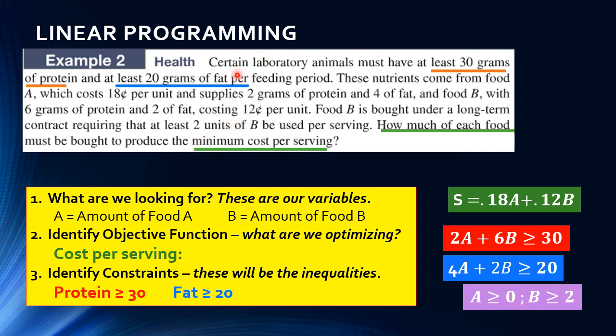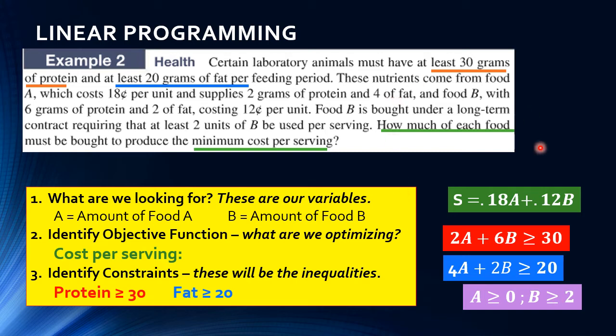It's hard when you have a paragraph here to make sure you don't miss each sentence. So once you've got the objective function, when you're doing the constraints, read through and say, is that a constraint? You can usually see it because at most or at least are words that tell you that it is an inequality, and remember that it is counterintuitive. At least means greater than or equal to. At most means less than or equal to.